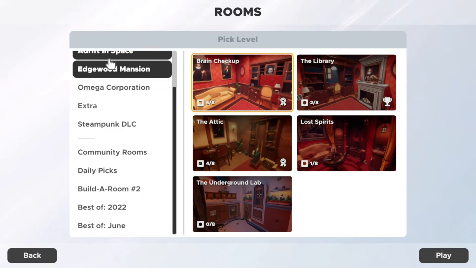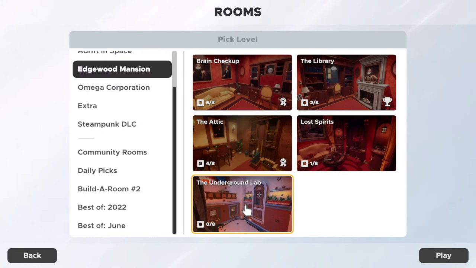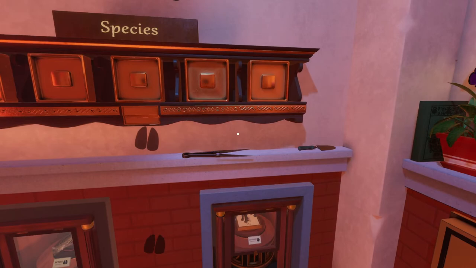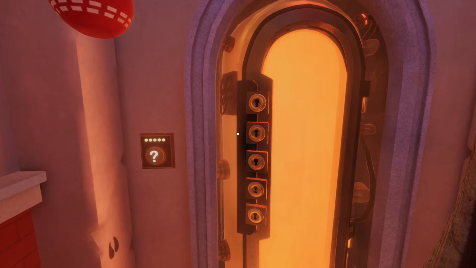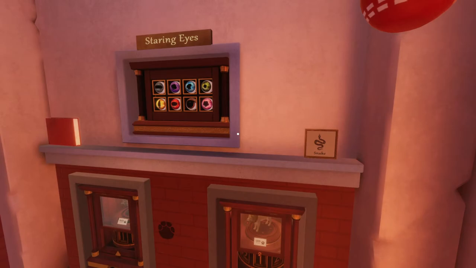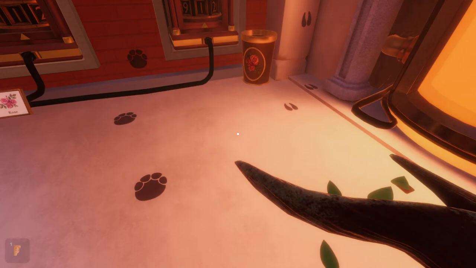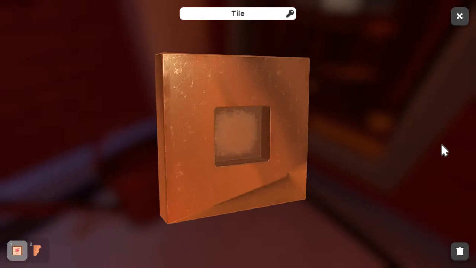We never finished the Edgewood Mansion Underground Lab. These ones were really good. I did not like the steampunk ones. These ones I had a lot of fun with, though. So we got different species. We have a whole bunch of locks. So that's how we get out. We've got a snake, staring eyes, footprints, piece of a man bear pig. That's the trash. Got a rose.